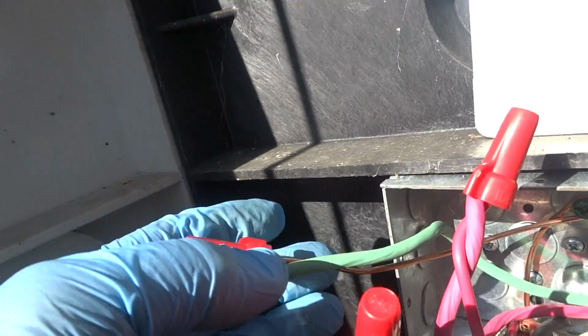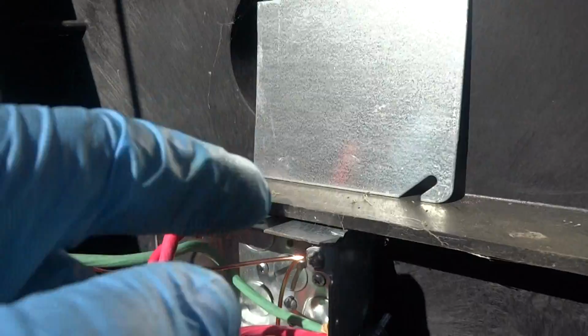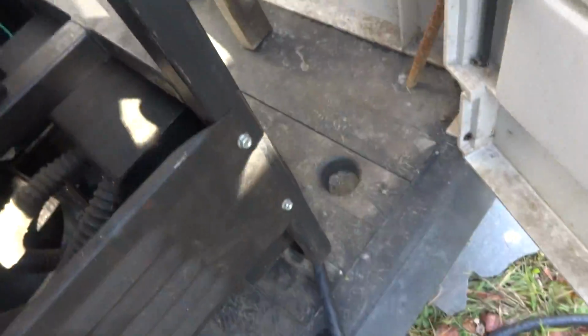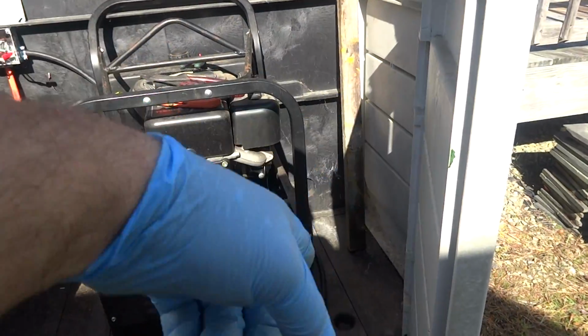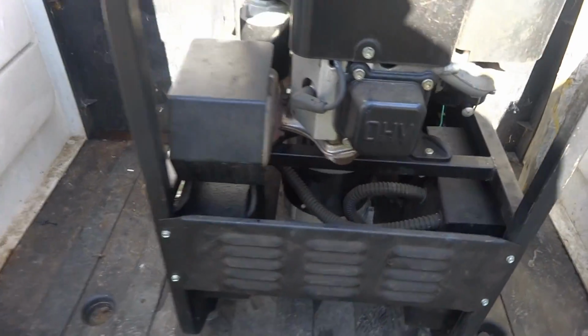Alright, so I got the green to the ground, the white to the white, the black to the black, and the red to the red. I'll just put this cover on, wrap it up in there, and then I got the cord that runs over. And it's 8 feet, so if they want to pull it out of this little shed, they can. But I'll just wrap up the cord in there. It should be fine.